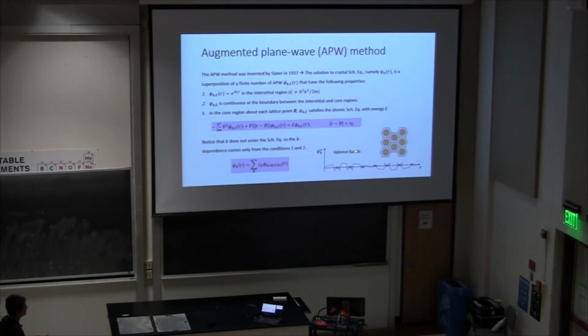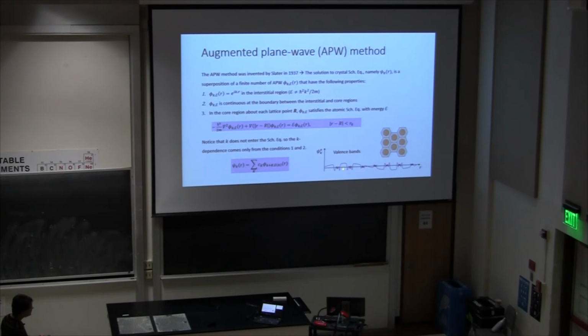And that wave function looks like this. This is the valence band. So it is plane wave-like. It becomes wiggly, which is atomic wave-like. And again, it becomes plane wave-like in the interstitial. Every time it approaches an atom, or every time it enters the muffin-tin radius, it becomes wiggly, like a core level or like an atomic level. And every time it goes back to the interstitial region, it follows the overall plane wave behavior that's shown here.